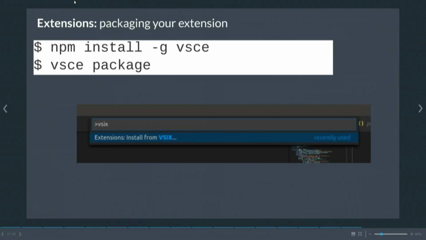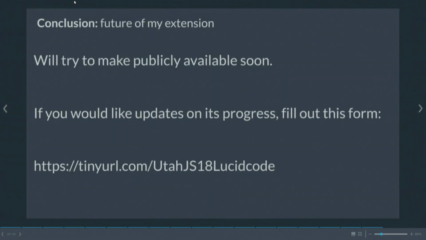The other developers don't have to run it from debug mode. We've published this VSIX package, given it to them, and everybody can just install this and use it without needing to publish it online or run it in debug mode. And again, very easy, very straightforward. We were really impressed with VS Code.